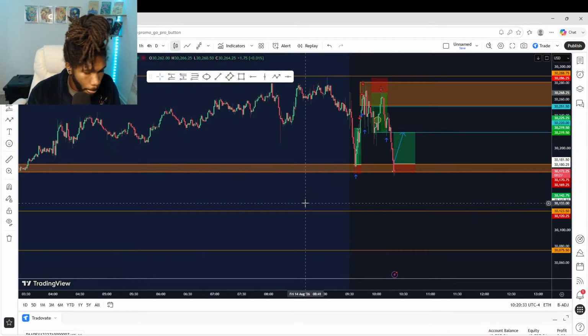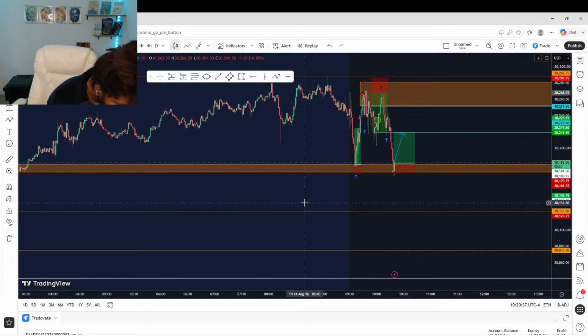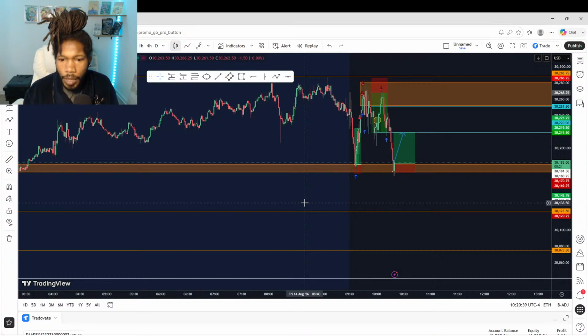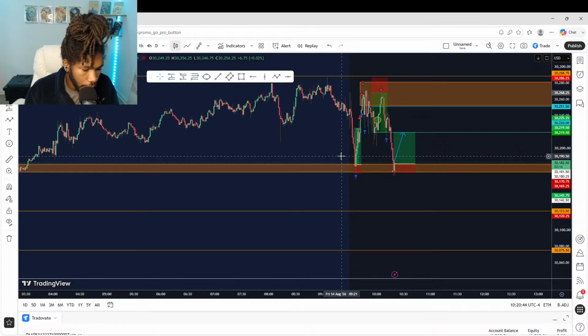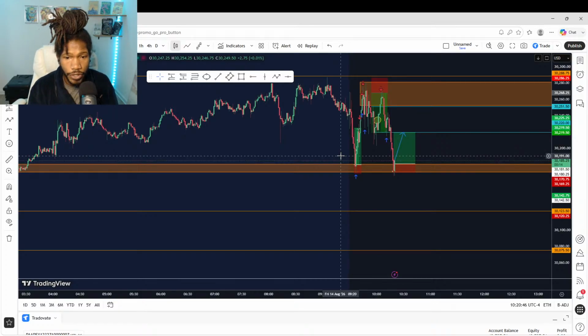You know what I mean? There goes price right there. And in the market, well, I'm not actually in the market if you take this position. I'm just following the analysis. I'm done for the day as far as trading goes. So I'm actually going to check the profits for the day.